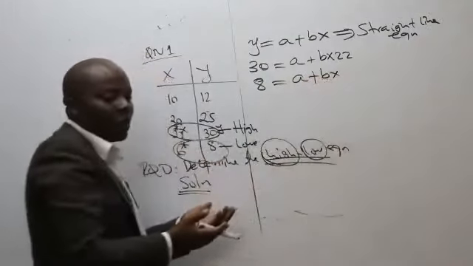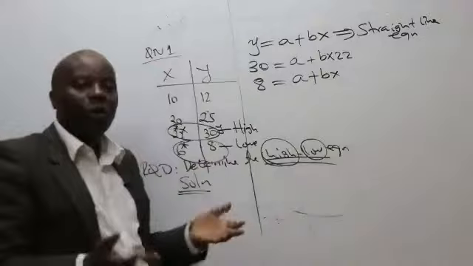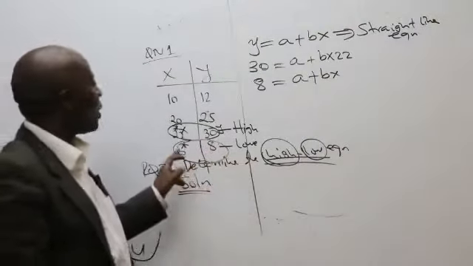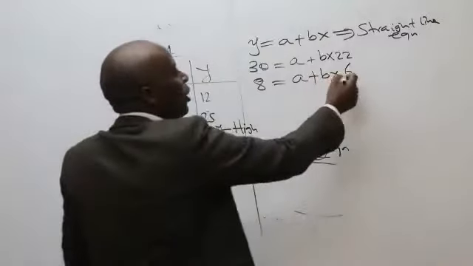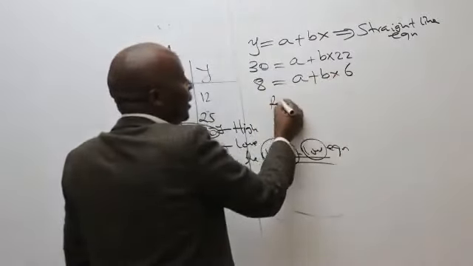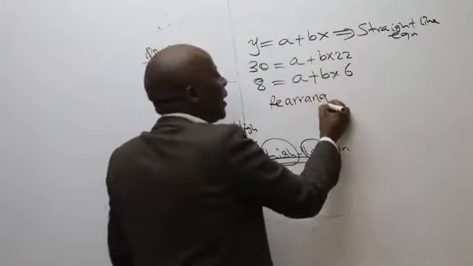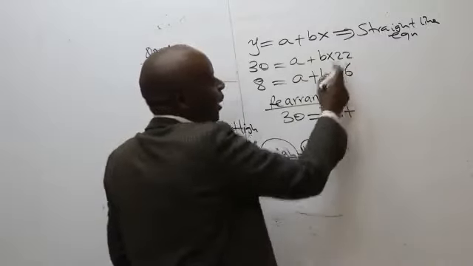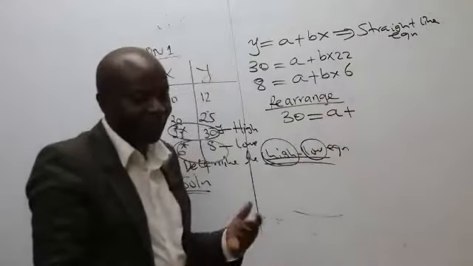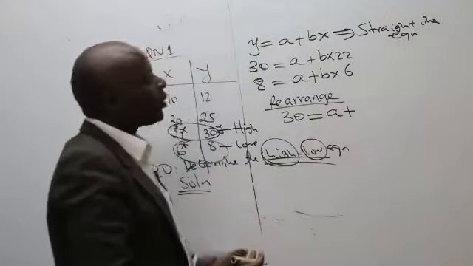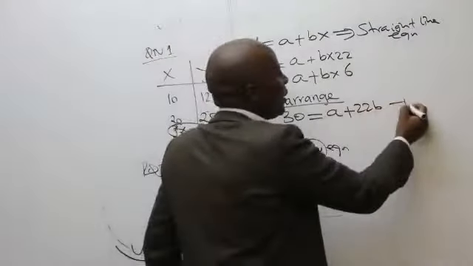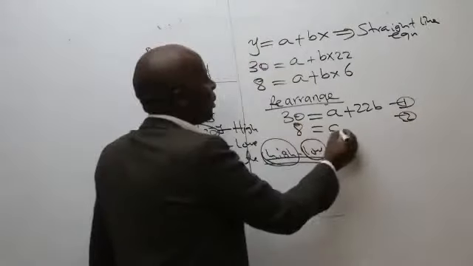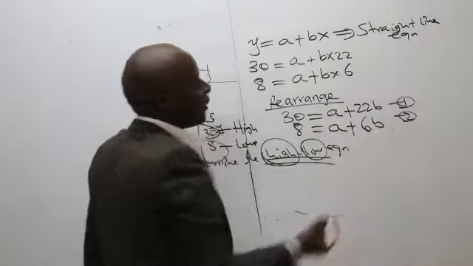Of course, at the beginning we do not know what the values of a and b are in a straight line equation. In a plus b times x, fortunately, we know that x is 6. If I rearrange this nicely mathematically, I will end up with 30 equals a. There is no way a number can come after a letter; this being mathematics, a number must be in front of a letter. So a plus 22b. This is equation number 1. Equation number 2: we have 8 equals a plus 6b.